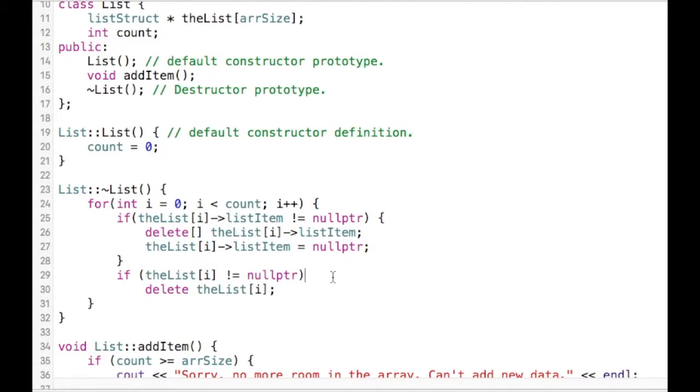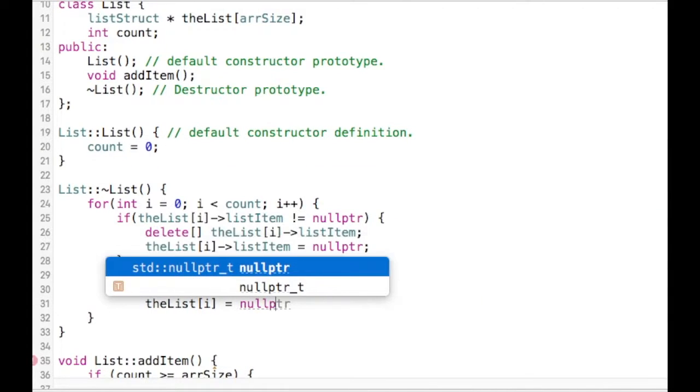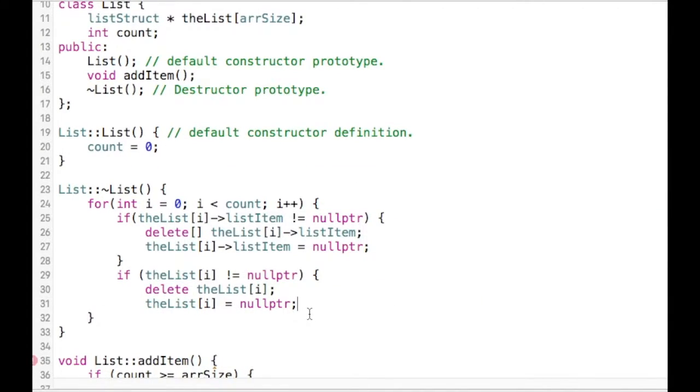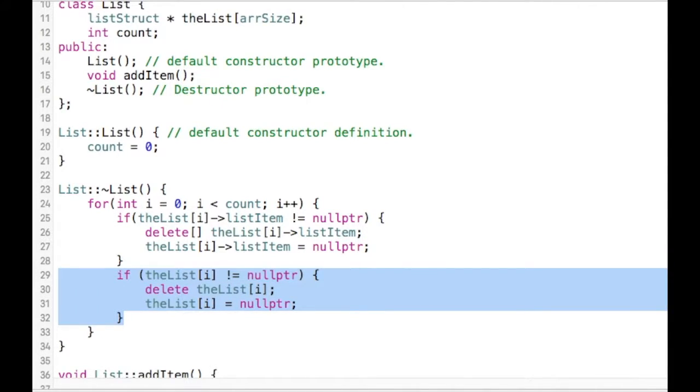We will delete the list at I, and then we will set the list at I equal to null pointer. Okay, so this is one way to handle deleting the dynamic memory that you have created. Notice that we are deleting the C string, and we are deleting the actual struct.